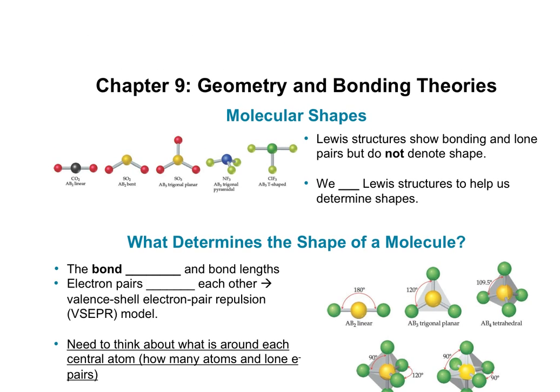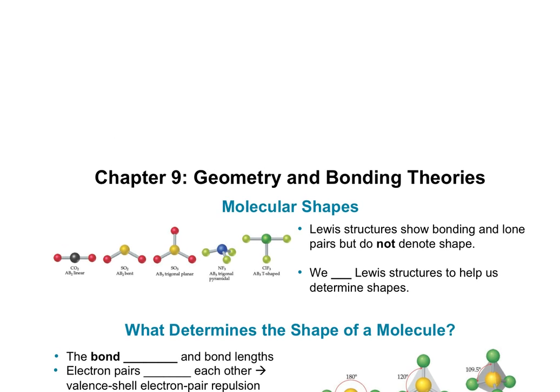So with Lewis theory, if I have a molecule like CH4, we count the electrons, right? We say that carbon has 4 valence electrons and hydrogen has 1, and there are 4 of those, so there are 8 total electrons. And we build our skeletal structure where we have our carbon and our hydrogen. And this is correct in the sense that carbon is bonded to 4 hydrogens in single bonds.